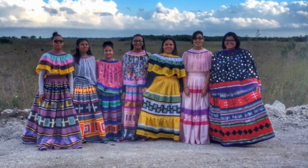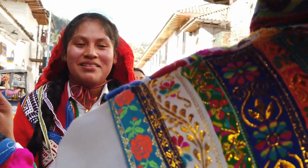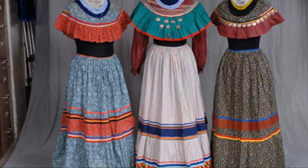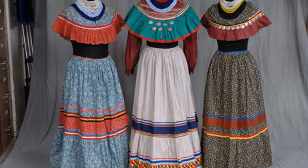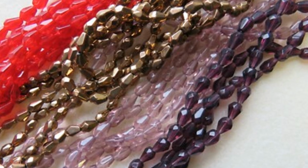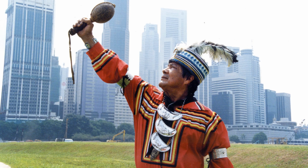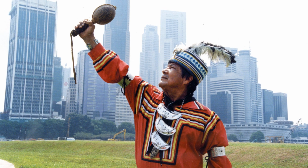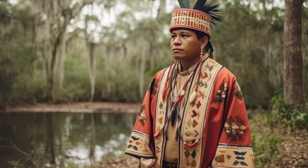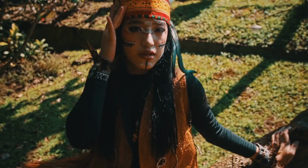The Seminole are an indigenous American tribe with regional ties to Florida. Their traditional clothing is extremely colorful, made up of a patchwork of strips of color and cloth. Seminole women traditionally wore a floor-length skirt, tied at the waist with a blouse that had an attached cape. They also bought strings of glass beads over time and wore as many as they possibly could. According to the Seminole Tribe of Florida's website, this wasn't for ritualistic purposes, but rather a combination of custom and vanity. Meanwhile, Seminole men wore a simple, full-cut shirt with a colorful coat embellished with ruffles over it during the cold months.